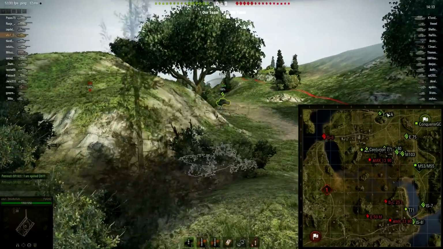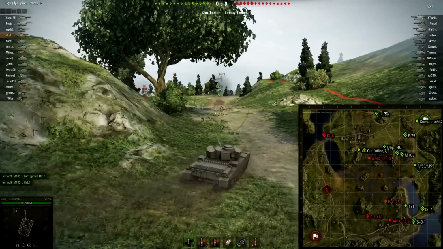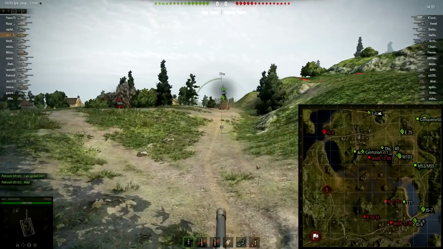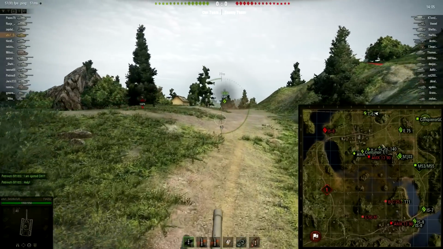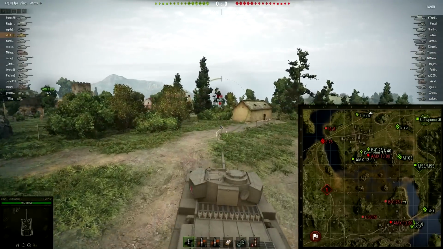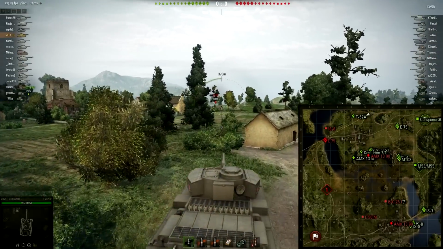So he's going around the corner up to the far north. That's kind of expected for medium tanks. Either that or in the center. Usually that's where they like to play around. Most of the time, though, you see the heavies kind of come up this way, too. Maybe not this time.